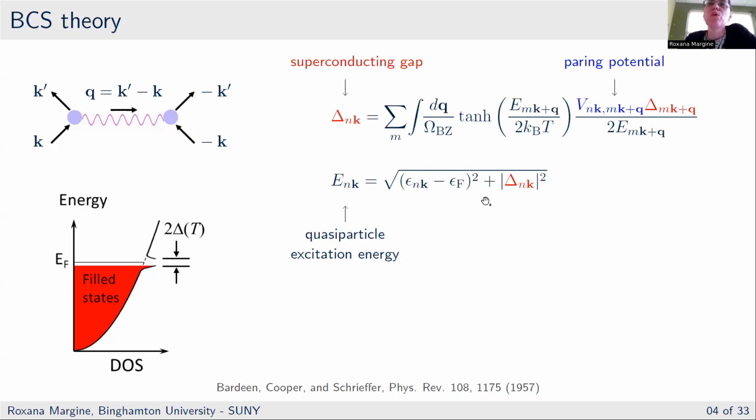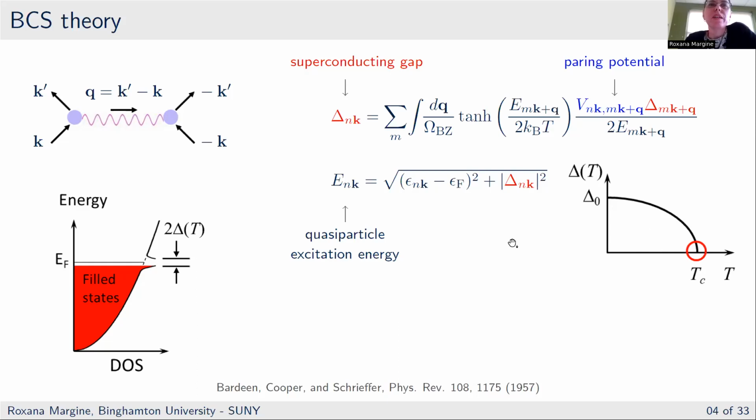So if you solve this equation at various temperatures, you will find a plot like this, where the maximum value of delta happens at 0 Kelvin, and this gap becomes 0 at the critical temperature Tc. So beyond the Tc, as you can see, there is no gap. So the system goes back to the normal metallic state.